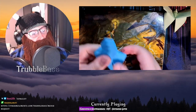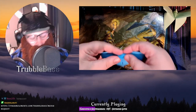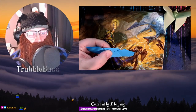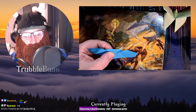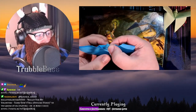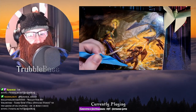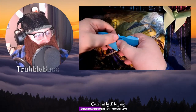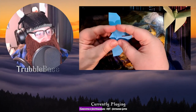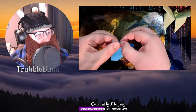Flip it over, fold this head bit back a bit. Pull it forwards a bit to make what is basically the head. And then turn it sideways. And again, you're folding along that line there. Fold it all the way down. Cool.